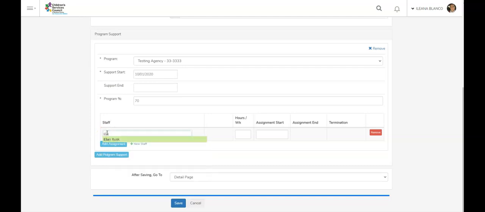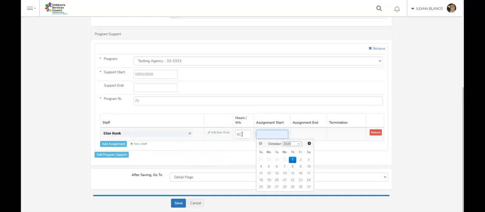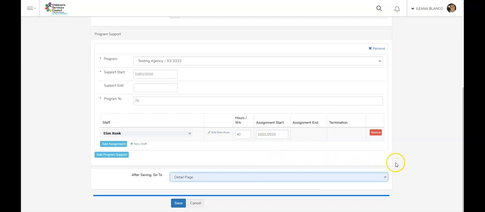Just by entering the first 3 letters of the first name, you can usually access the staff member. Again, you will enter 40 hours as a default setting for full-time. Enter the assignment start date of 10/1/2020, which is the start date the staff member will support the position, and no end date is recorded because we're not terminating anyone.